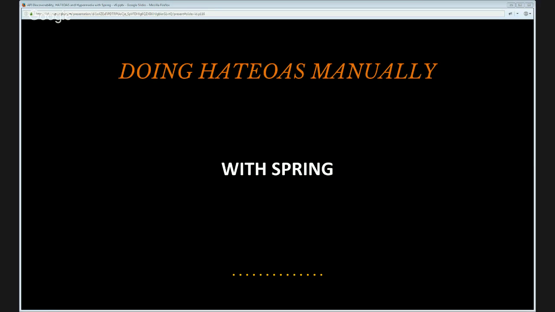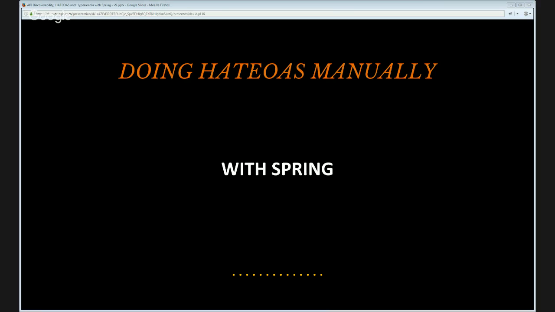All right, now let's go over implementation, because we're finally at the point where the rubber hits the road and we're going to actually do some implementation. We're going to use Spring to implement some level of discoverability. I say some level because the real discoverability, the real link building and HATEOAS support, is going to come later, when we get to Spring HATEOAS.